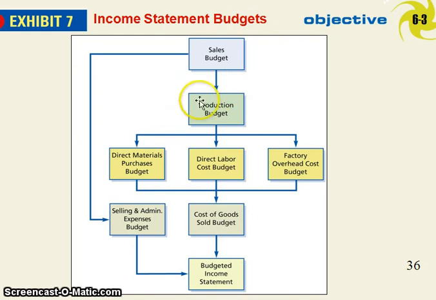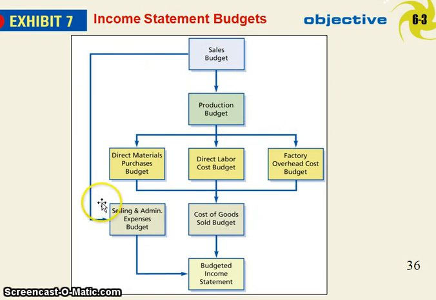Well, if I'm going to produce that many, how much materials do I need? And how much labor is that going to be? And how much factory overhead will that be? We're not really going to get into that piece of it so much. We're really going to focus on these two here. Those budgets together are going to build into your cost of goods sold budget. And from there, your sales budget minus your cost of goods sold budget will give you what you expect your income statement to look like.